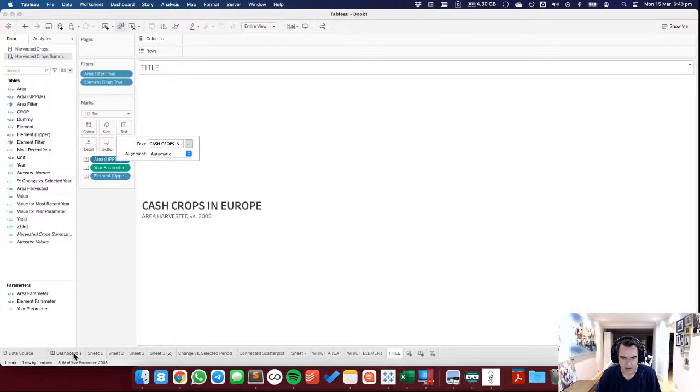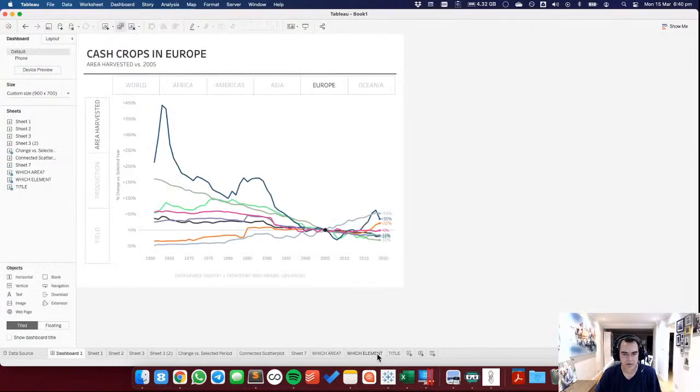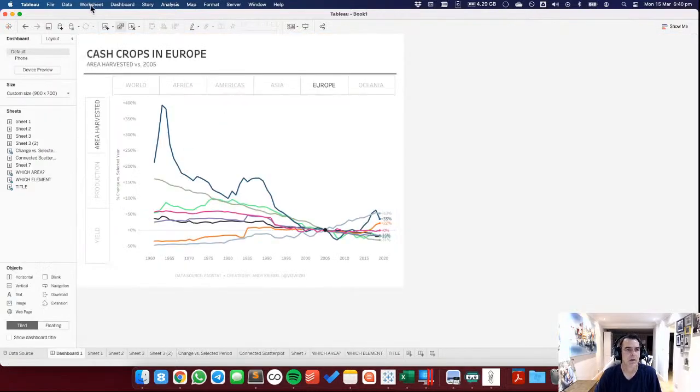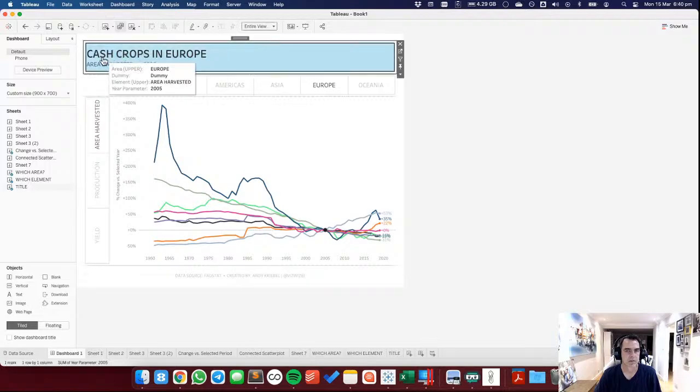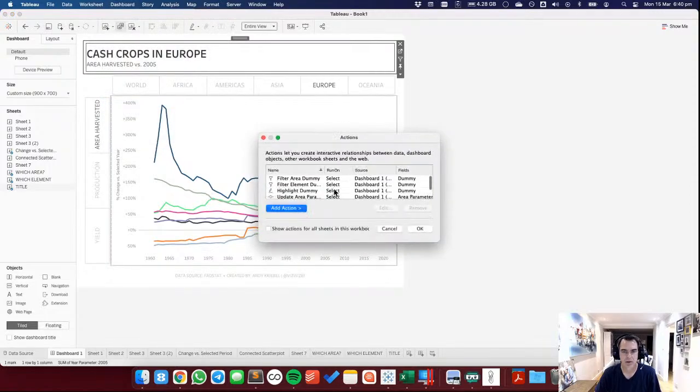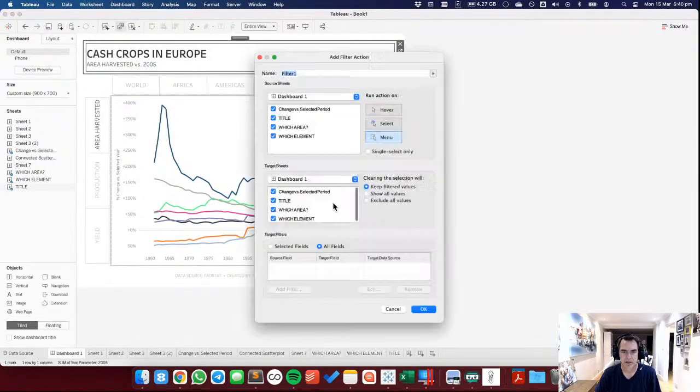All right, and then I need to also do the little dummy thing on here because if they click on this sheet, I don't want it to do anything. Because see, if I click on it now, it highlights it blue, so I want to make sure they can't do that. So I'm going to add one more filter action. So this would be my filter dummy title.